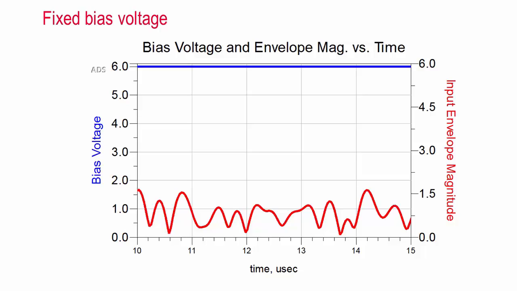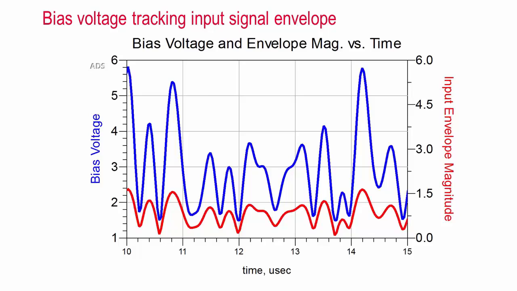This means that, in this case, the amplifier is operating well below its optimal efficiency. With envelope tracking, the basic idea is that you adjust the bias voltage as the envelope of the modulated input signal varies so you keep the amplifier operating near its maximum efficiency.